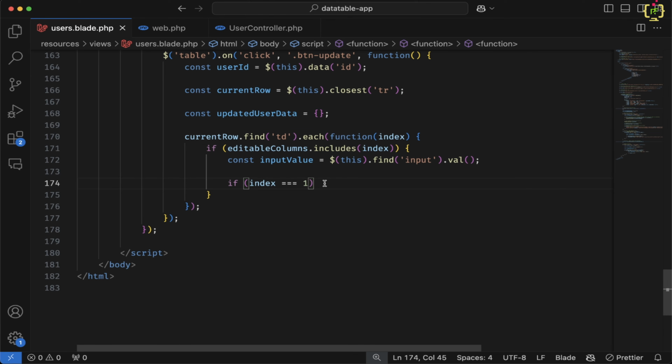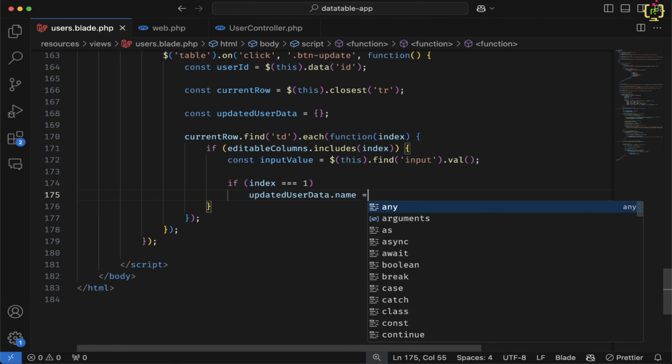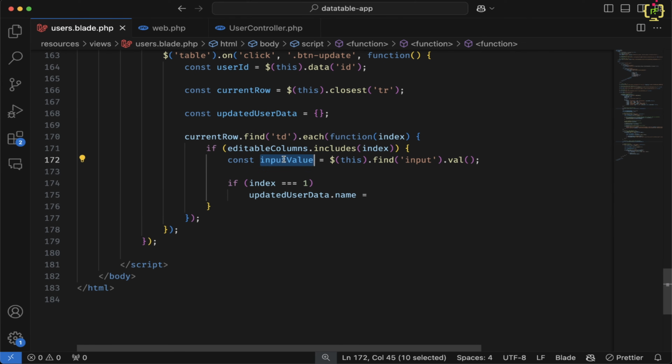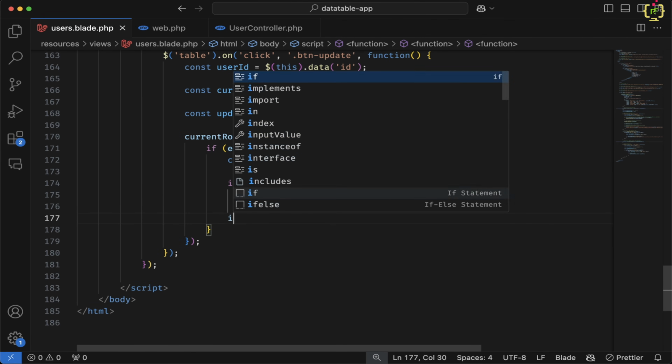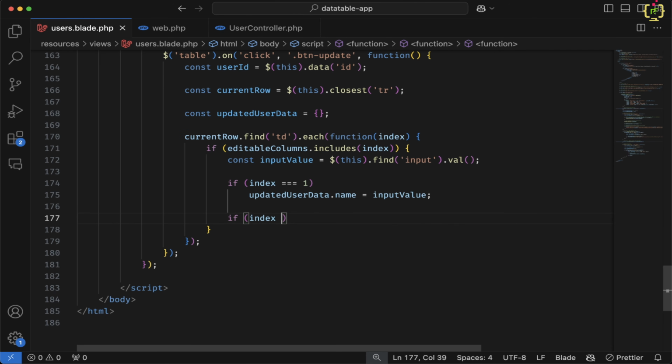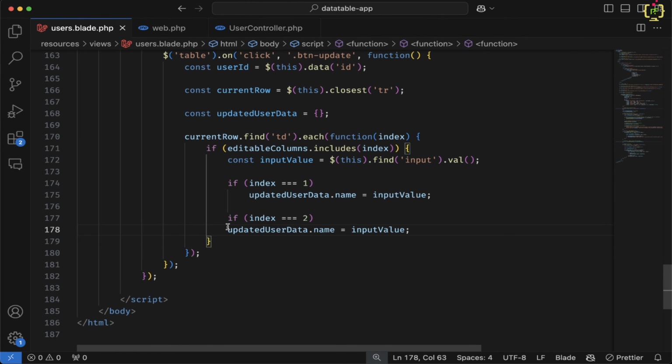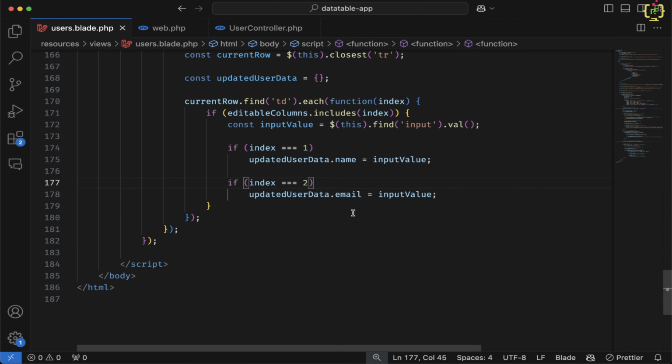So if index equals 1, that means if it is the name input field, then I will assign updatedUserData.name equals to the current input value, just like this. Same thing, if the current index equals 2, then we will have to assign the current value to the email field, just like this, okay.